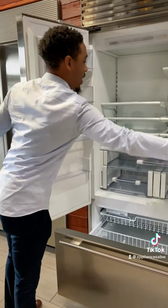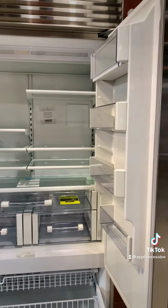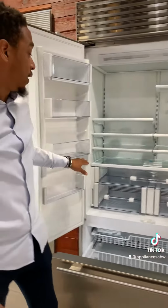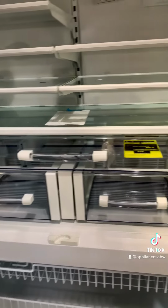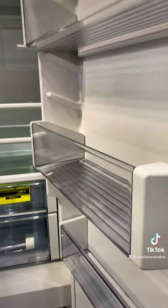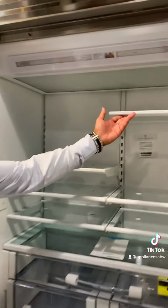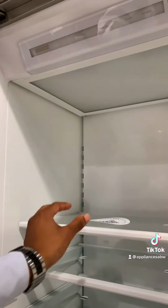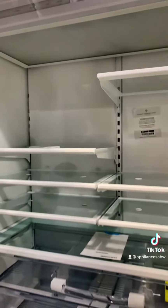Now, this refrigerator that we are looking at is actually not going to be the most current model, but they do have a lot of great upgrades coming to the SubZero line. One of them will be much more stainless steel interior going along the front of the shelving, just to give it a much more modern look. And then we will also have a much better lighting system coming, which is what they call ClearSight lighting. So along the bottom of each shelf, there will be a light which plugs into the back of the refrigerator. So no matter where you place your shelving at, each part of the refrigerator will be fully illuminated.